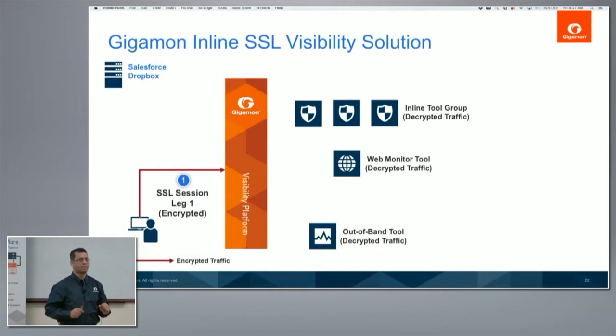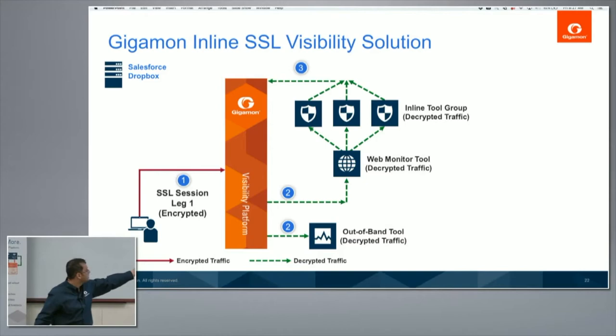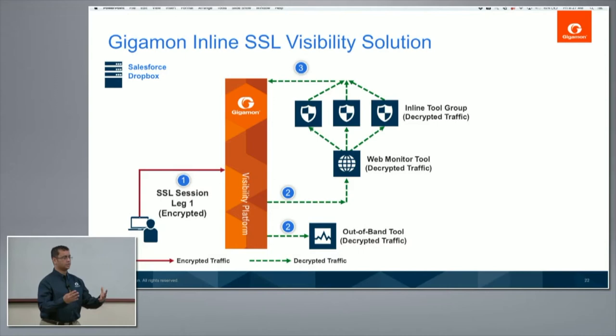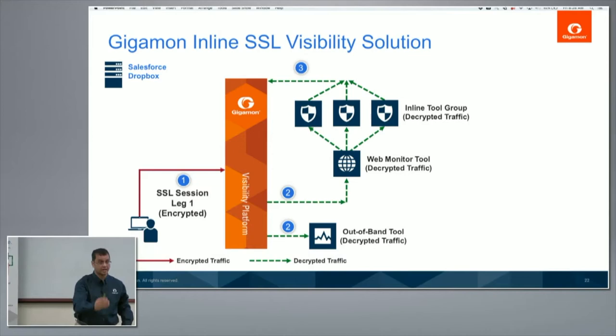Here's the first example: the client wants to go to Dropbox. All we do is intercept that session and pretend to be the Dropbox server, handing over that certificate. Then the next state machine decrypts that — that's shown in green. Throughout this presentation, red means encrypted and green means decrypted. It goes through this sequence of tools — a web monitor, an IPS — they do all their necessary searches. If one of those tools drops the baton, nothing gets encrypted and nothing moves on. But if the packet is clean, he continues and runs to Usain Bolt at the end, does the final run to Dropbox, and it's re-encrypted back in red to reach its final destination.